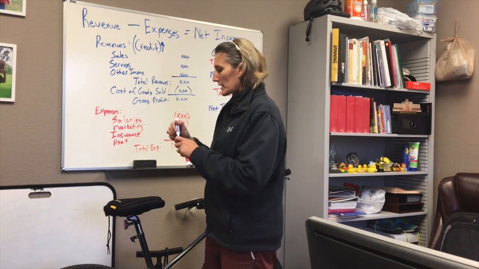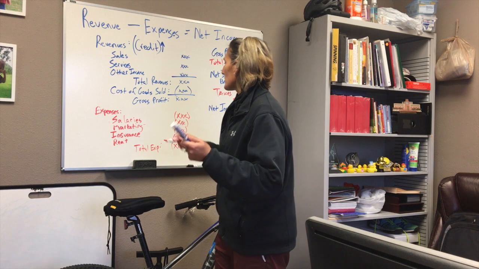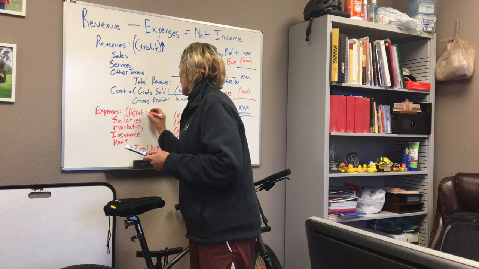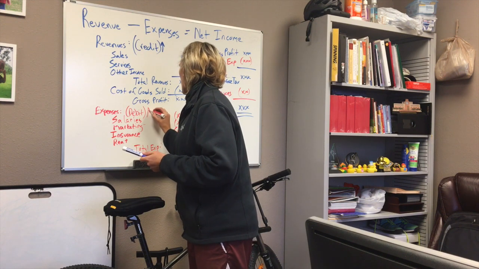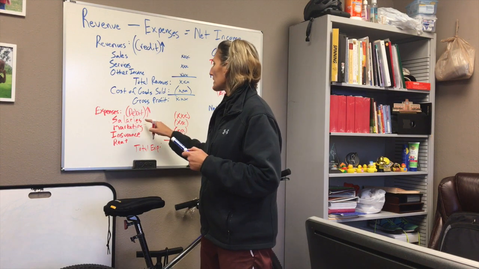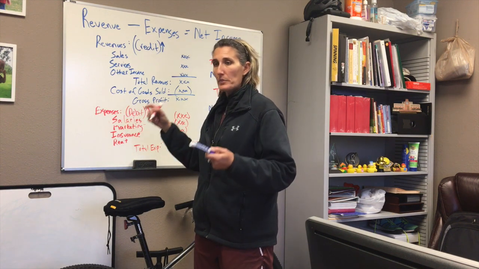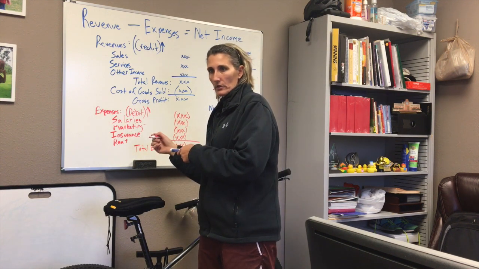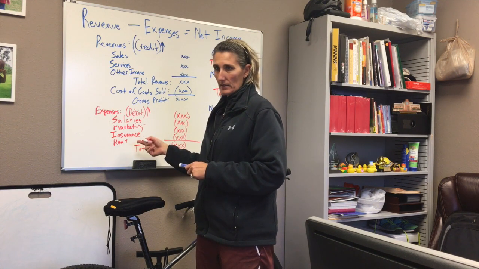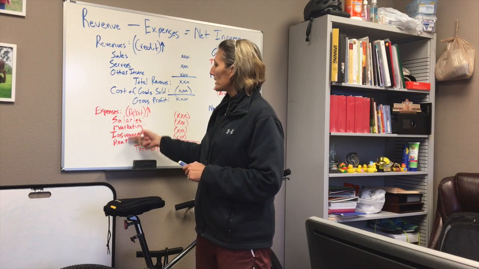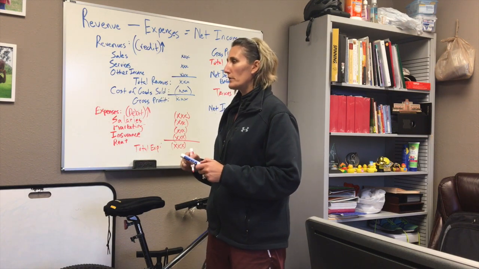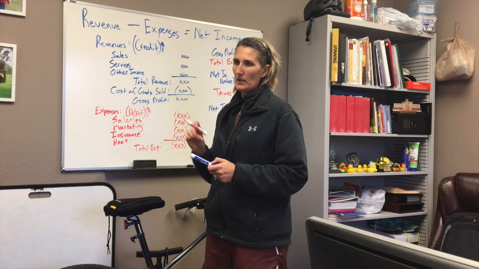And then the expenses are the opposite. Expenses have a debit normal balance. So if I incur a salary expense and I have to pay it here as an expense, I'm going to debit that particular salary expense account. That will increase the amount of that salary expense that I've paid. So whenever you debit an expense account, it's basically keeping a running tab of all of your expenses associated with that particular item.